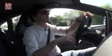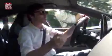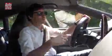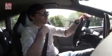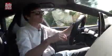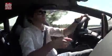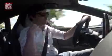So we've been driving around now for 3-4 hours today in the RS7 and still can't really get over just how quick it is. It's on the same kind of level as Ferraris and Aston Martins, Lamborghinis. It does genuinely feel that fast, and I know it's a turbocharged engine, but there's no real turbo lag at all. If you're in the right gear and you put your foot down, you do just get this massive surge of acceleration, and it never seems to stop, and it doesn't really matter what speed you're doing either. So you can be going along at 70, for instance, and then you just put your foot down and instantly you get jerked back and you're doing 100 miles an hour straight away.